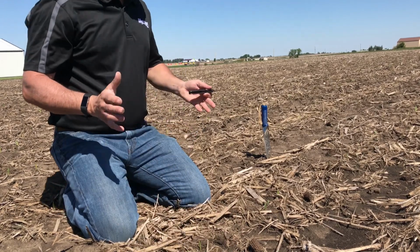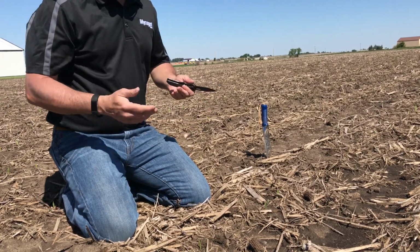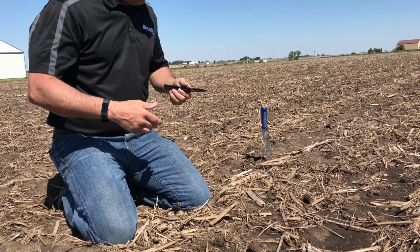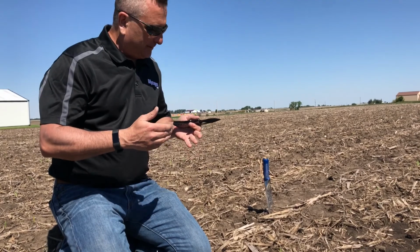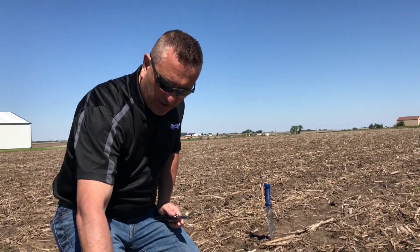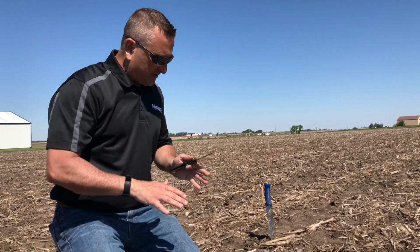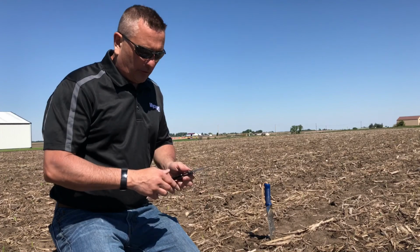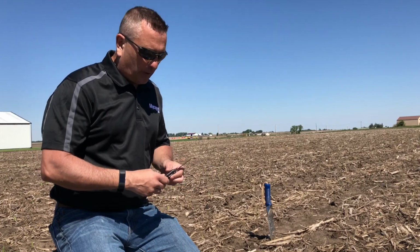As I evaluate stands and look at the possibility of what to do to improve things for the following year, I would say that a grower could possibly move their trash wheel position down a little bit more to move more of this residue out of the way. Also lower the speed just a little bit. I think a combination of those factors would give the grower a stand that's more uniform and something that has more yield potential.